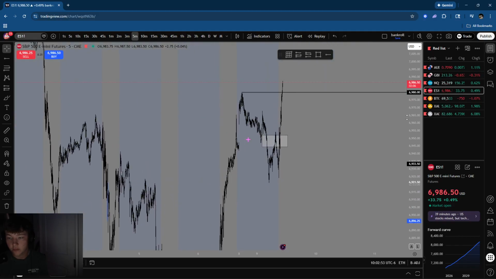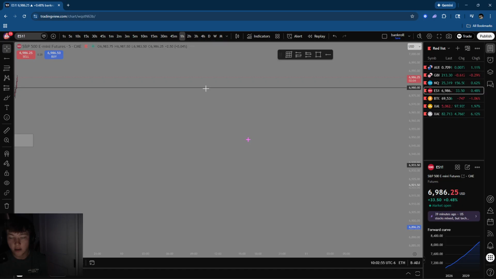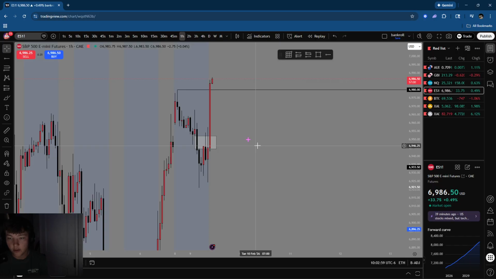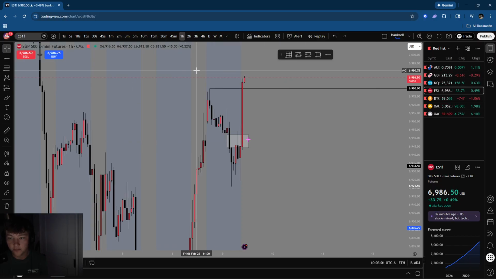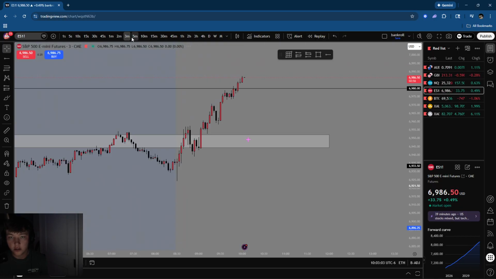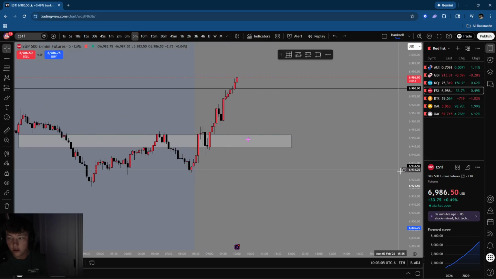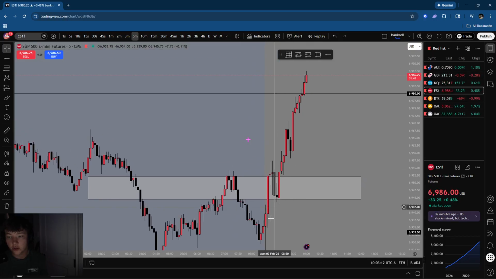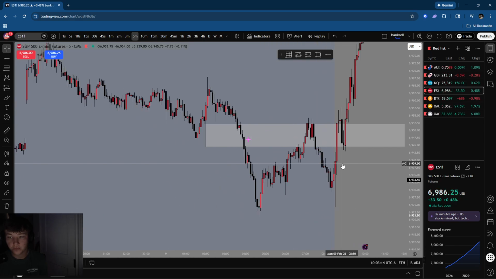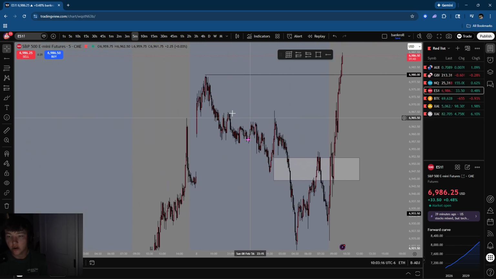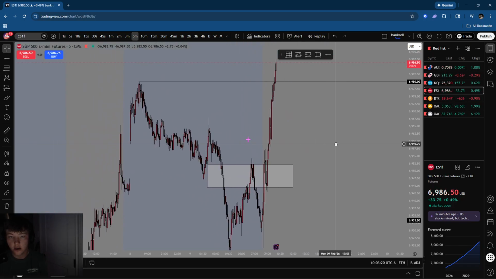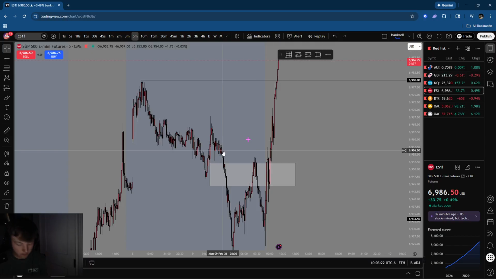Here's that hourly gap I marked out, down here. And then as you can see, as soon as we inversed it right here, we have a liquidity sweep down, and then boom, we're just up from there. And we take out all these highs. So that was definitely the trade today. Bullish for sure. But I don't think I'm trading today.